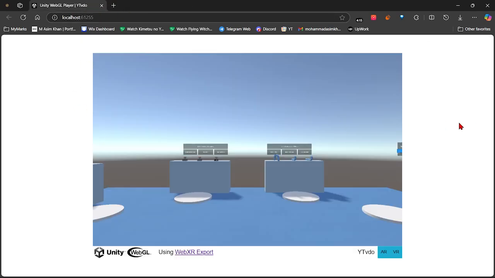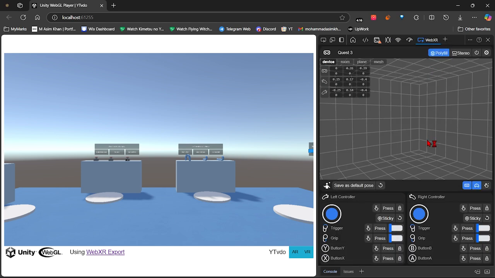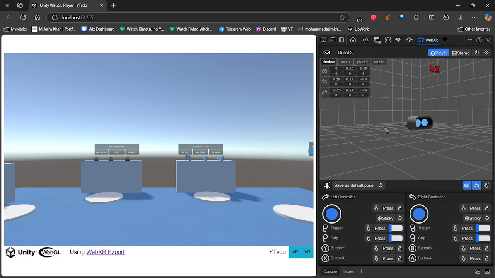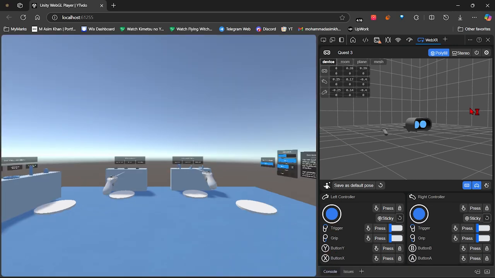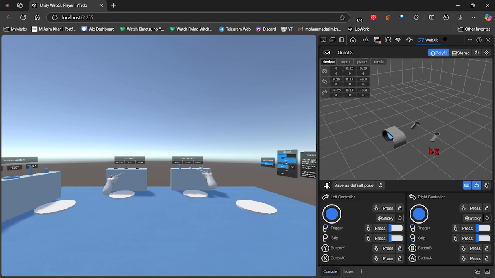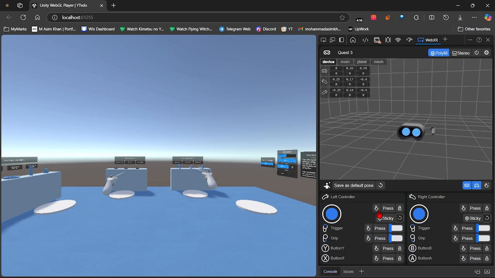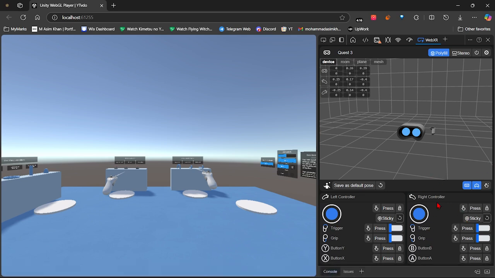After adding it, the way to test it is you need to go to the inspection mode, which is Control Shift and I. Once you press that, you have to add WebXR from this plus button at the top here. And press WebXR, and here you can check out. If you click on VR now, see your device is available. Press here. This is your headset, the controllers, and everything. And on the left pane, you can see the left controller buttons. On the right pane, you can see the right controller buttons, and you can just try and interact with them.